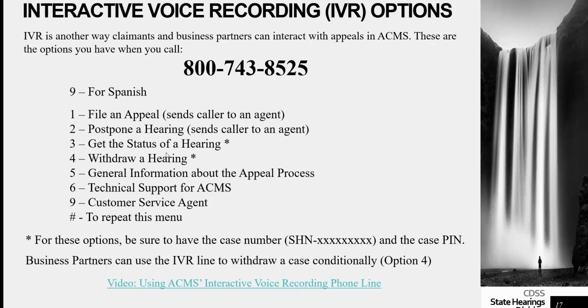You can file an appeal, get the status of your hearing, withdraw a hearing, get information, tech support, customer service, all of these different things when you use the IVR system. Here's the phone number, 800-743-8525. And again, for certain options like option 3 or 4, you need to have that case number and that PIN.